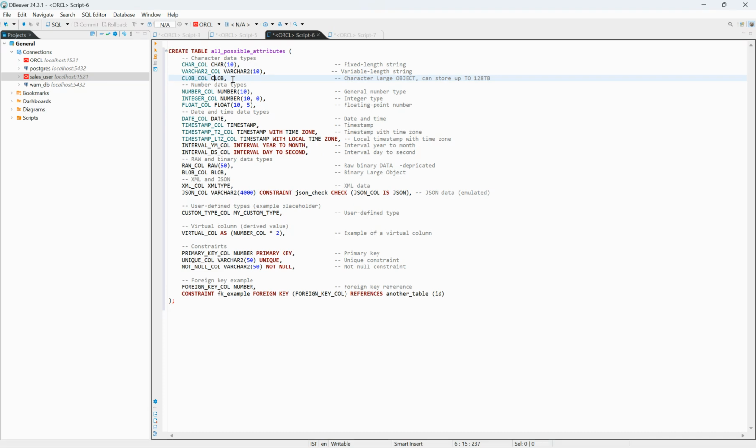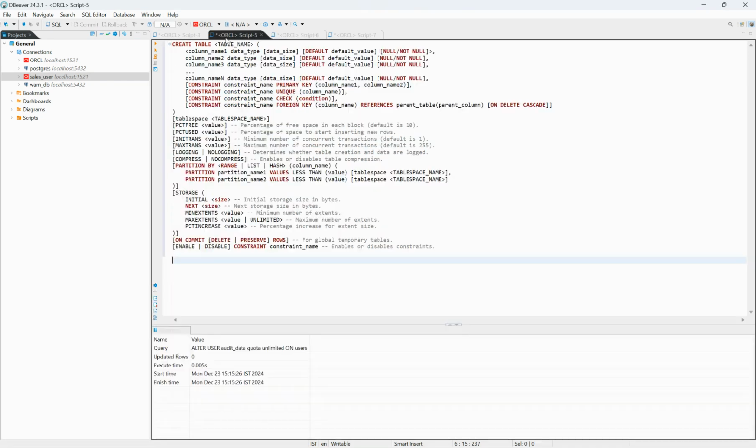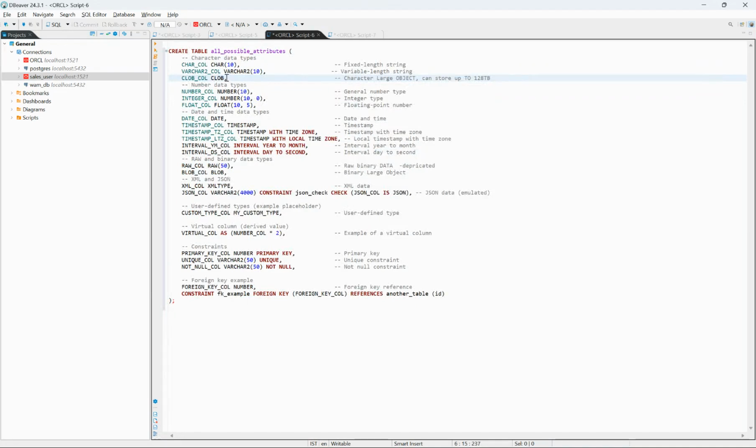One of the scenarios I was mentioning when I was talking about segments, if I just take you to the previous window where I was talking about segments and how many segments are going to be there: ideally, a table can only have one segment. However, when we have a column with CLOB data type, it can have many segments, and each field can also have one segment, right?